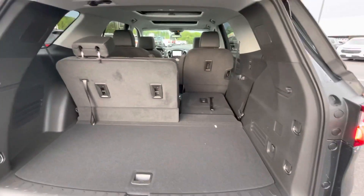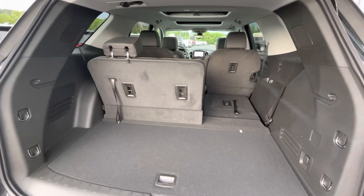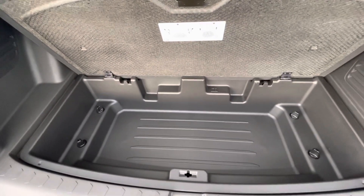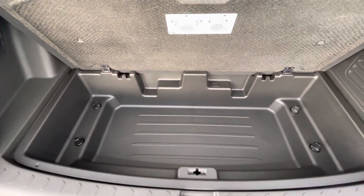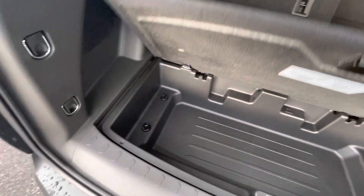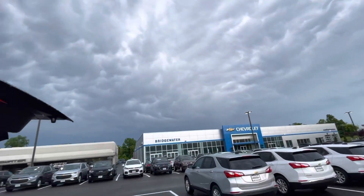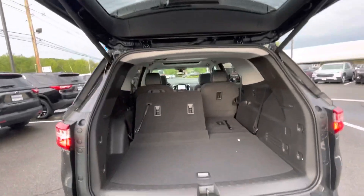The Traverse offers great functionality and versatility. The seats fold down in every row from the second row to the third row. If you don't have anybody sitting back here, here's an idea of the trunk space you do receive. The game changer that separates us from the Honda Pilot and other three-row vehicles is the storage space underneath — great space, very functional, for trips to the beach, transporting food, or kids that play sports. Instead of tracking mud into the vehicle, they can put their cleats and equipment in the back. Also, a nice premium feature is the power tailgate, which you can control from the remote when approaching the vehicle, but also from the driver's seat. So if it's pouring out, you don't have to leave your driver's seat — they can close the tailgate by hitting that button, or you close it from the driver's door.